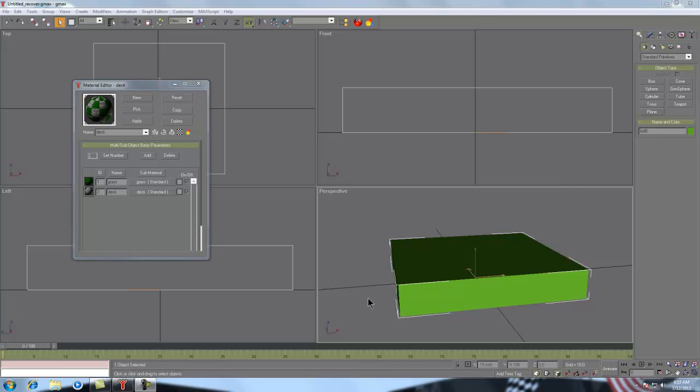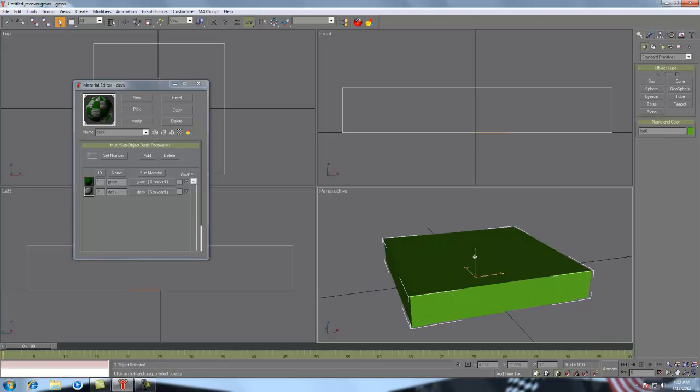Today we are going to pick up where we were on last night's class, which was 7/11/2012. So where we are at is applying the textures to the deck and then UVW mapping it and also unwrapping it. Okay, so the first thing we're going to do is select the deck, make sure that you have it selected, and you can click apply, or you can drag and put it on, just drag it onto the object itself. But I'm just going to click apply.